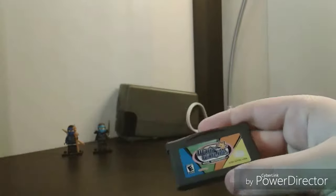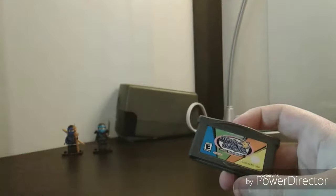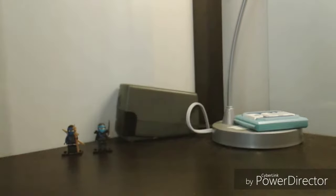I was just searching through the loose Game Boy Advance games in like a $1 bin. And I found this. So like, hey, I wanted to see it. And then I looked it up on eBay when I got home. It's like a $20 game. And like, whoa, I just got a steal. That's amazing. And there was a sticker on the back, which I'm still trying to get the rest of the residue off. And yeah, best find.